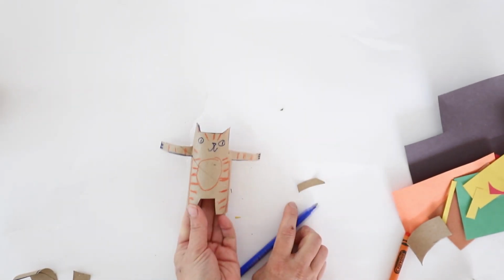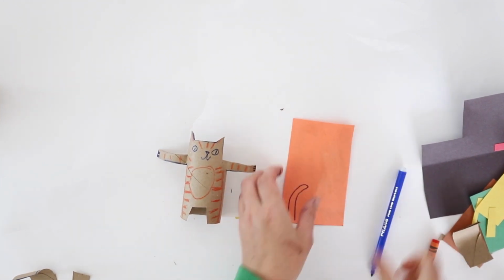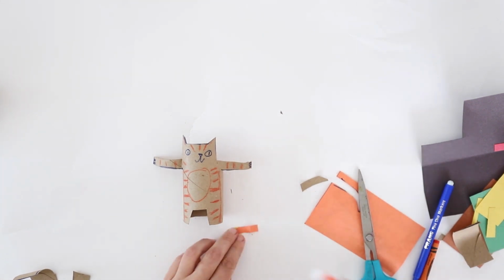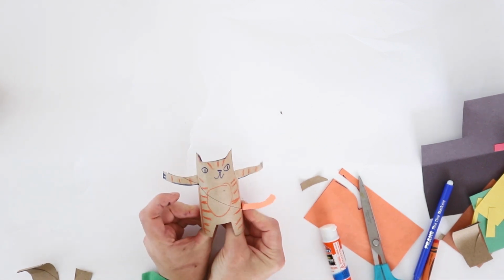If you need something extra, I could use a scrap paper to draw a tail and cut it out and fold a small tab at the end of your tail to put the glue on. Squeeze it in place against your tube and it's all set.